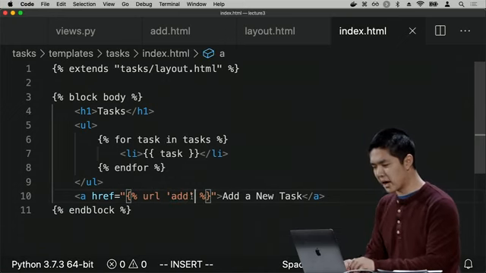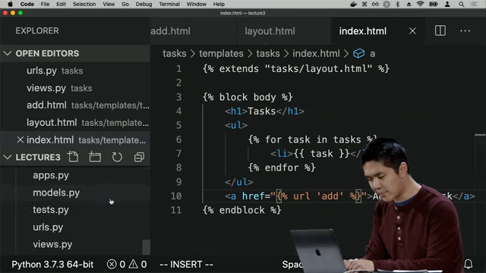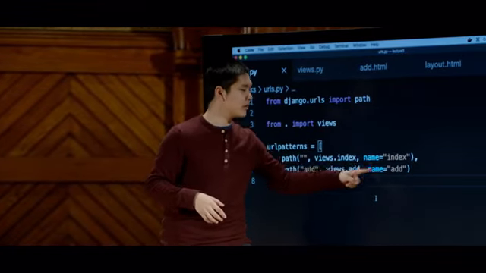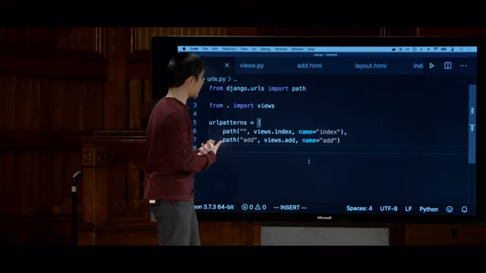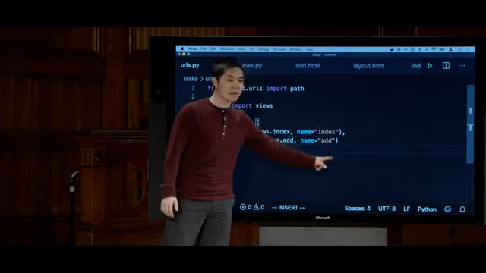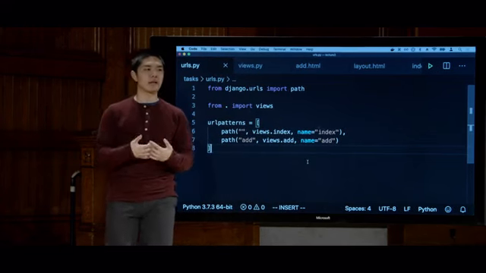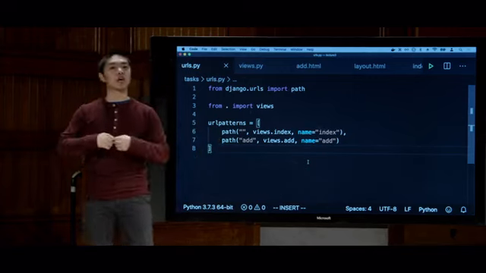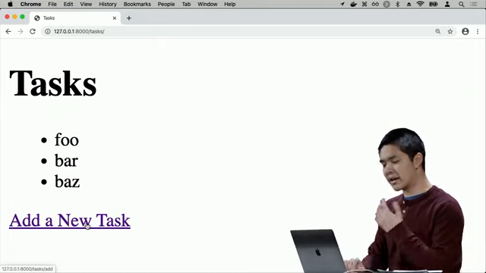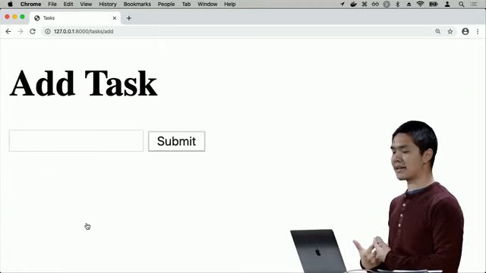And how Django figures this out is based on the contents of my urls.py file. That inside my urls.py file, I defined a number of different paths, and I gave each of those paths a name. This one was called index. This one was called add. And so when I did that, I was able to say, if you link to a URL called add, Django will find a URL whose name is add and link me directly to that route. And so if ever I were to change the route to something else, Django would just figure out what the new URL should be, and I wouldn't have to worry about it. Django would fix the problems for me. And so now, if I go back to the tasks site, I can click the Add a New Task button, and that will take me to the Add task.